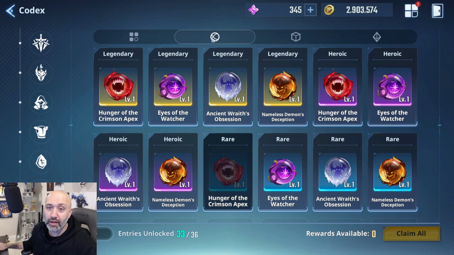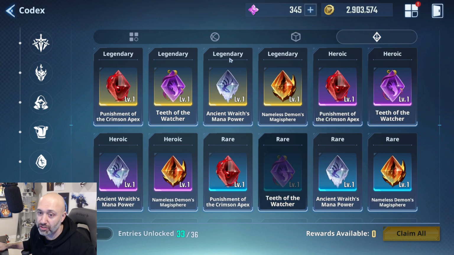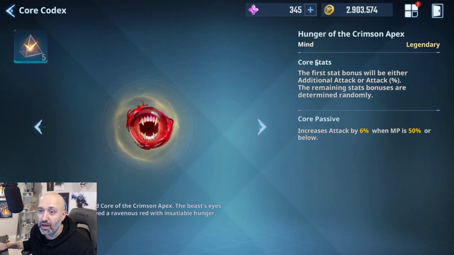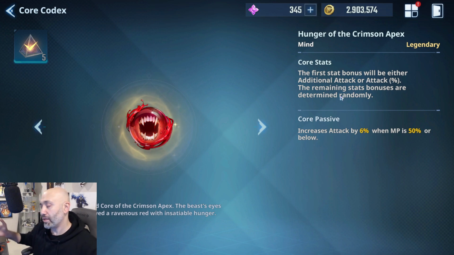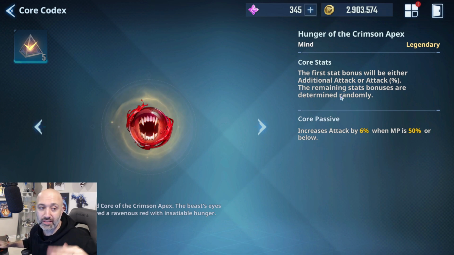Okay, so let's go ahead with the actual brand new cores. We're going to look at the two legendaries here, and then lastly two legendaries here, and you guys can see the various different types that come out of them. Okay, so first off, Hunger of the Crimson Apex. All right, so you can either get additional attack or attack percentage, and of course a random other stat, whether it's defense pen, crit damage, crit rate, whatever the case may be, MP reduction, right? All that stuff is all there.